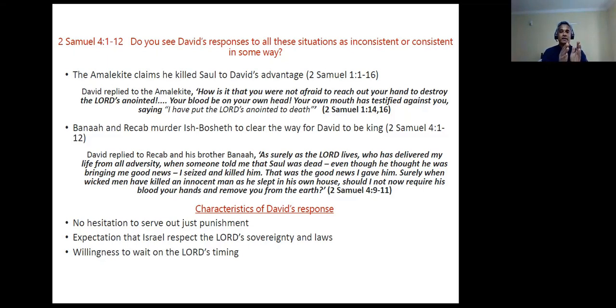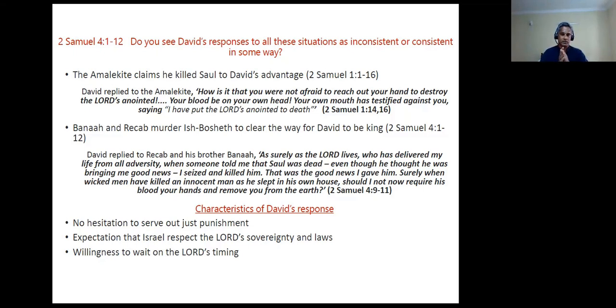So he's actually trying the Amalekite in front of himself, like it's a court, right? It's like he's doing a trial, and he finds that this person has no excuse, right? He is responsible for murder, especially a heinous murder because it's the Lord's anointed, and he sees by the Lord's law, his blood is on his own head because he himself has testified against himself, right? So he sentences the Amalekite to death.